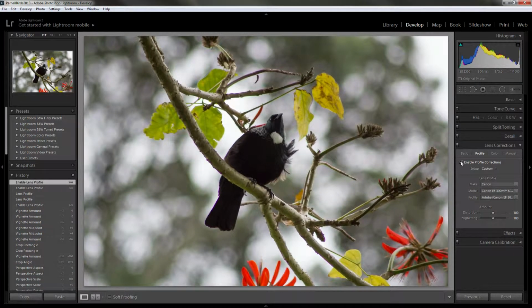And you can see that that does very little for this image, particularly probably because it is a telephoto. It doesn't have that much distortion. You'll find with wider angles there may be a bit more of a difference in your lens profile, but again, I don't often bother with that. It just takes more time.